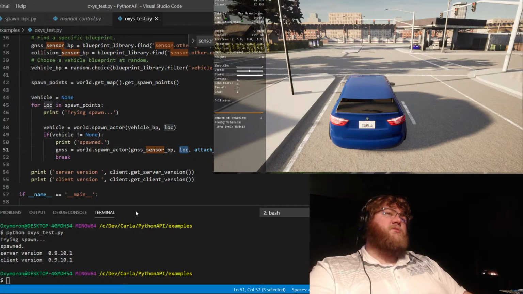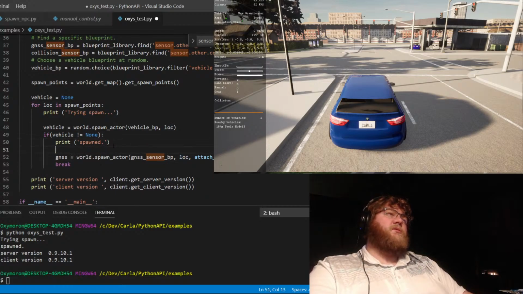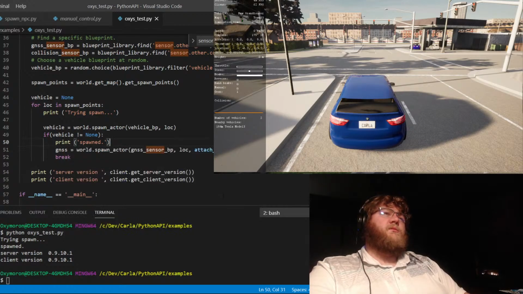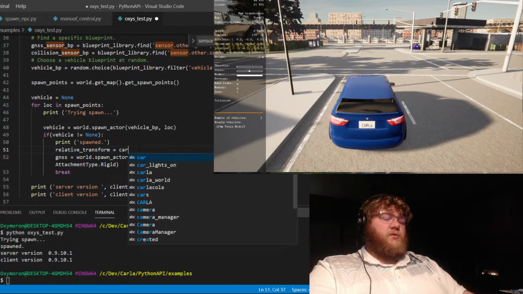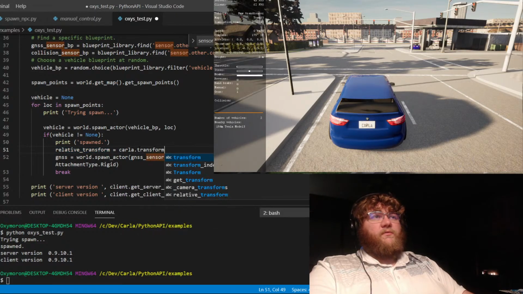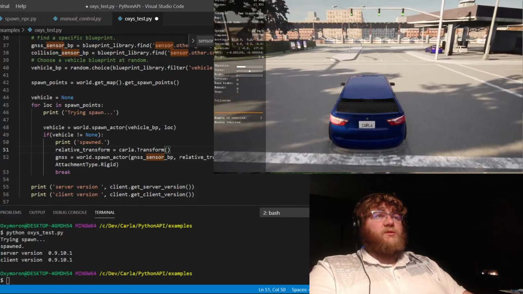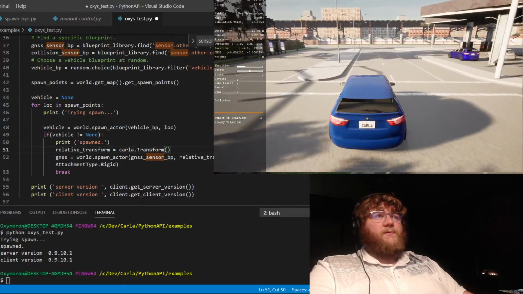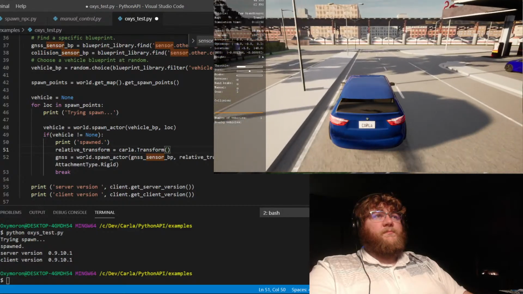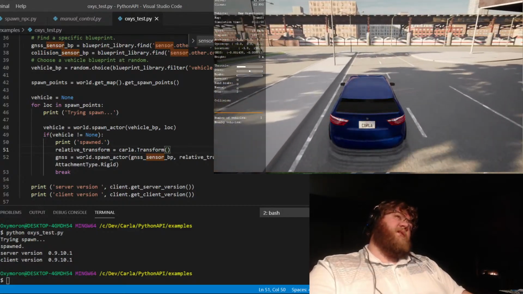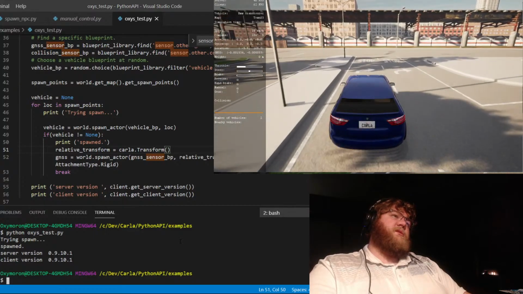Oh no, actually it's relative transform, so relative, shoot, there we go. We're going to do CARLA.transform, and we're just, see, I don't know if this is valid. It probably isn't. I'm going to run this and see.